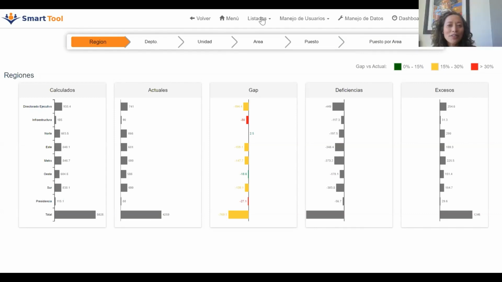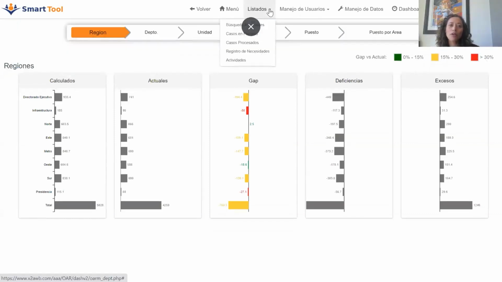Okay, so above the Zoom, we have this menu bar, which has different choices. In essence, I'm not going to go into detail through all of them, but we have visibility of the activities that compose the required FTEs or capacity. That's where we have access to the Caspio database, which is responsible for reflecting these calculated FTEs. The other menu bars are a sort of tracking system the tool has to see the progress on all the requests being entered through the tool.